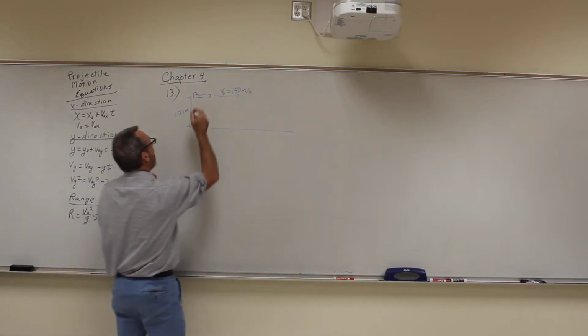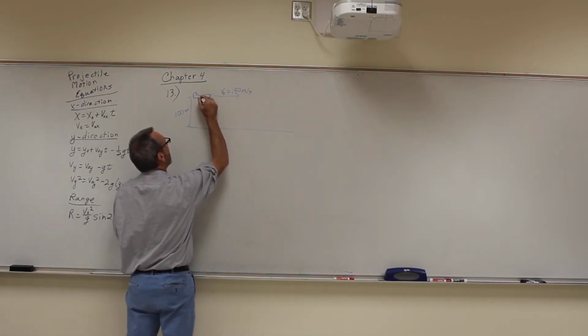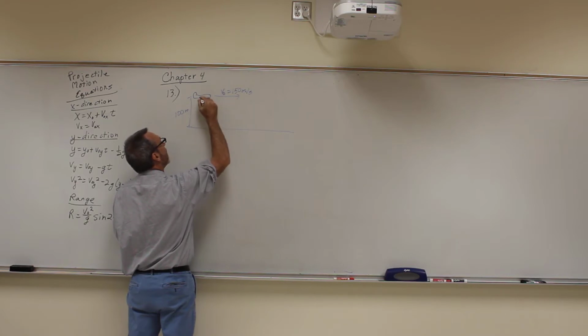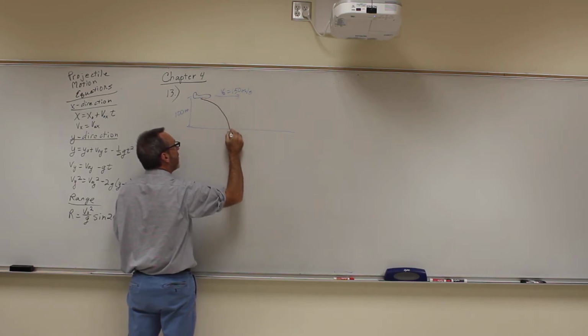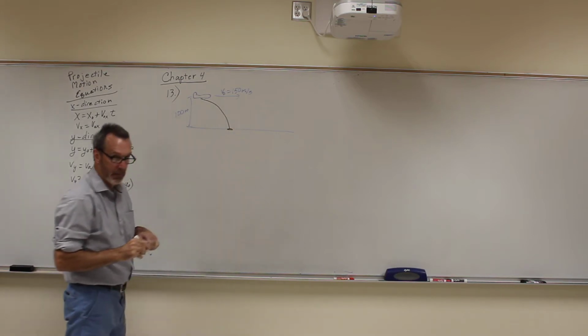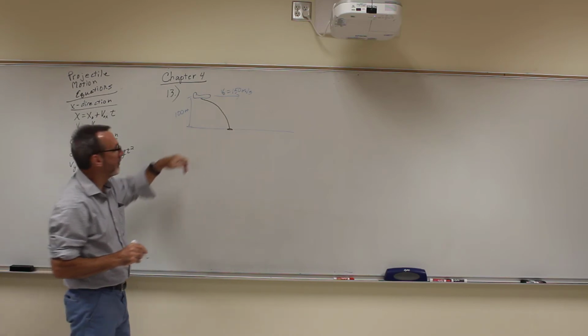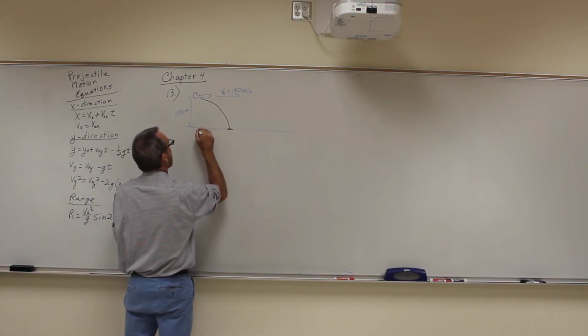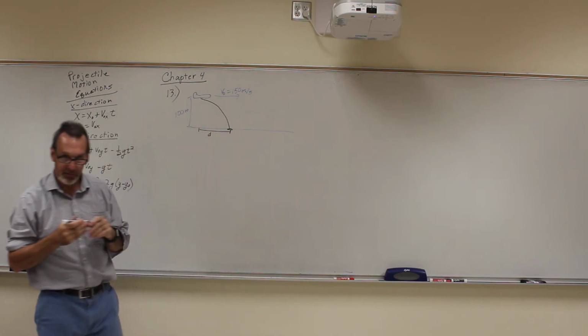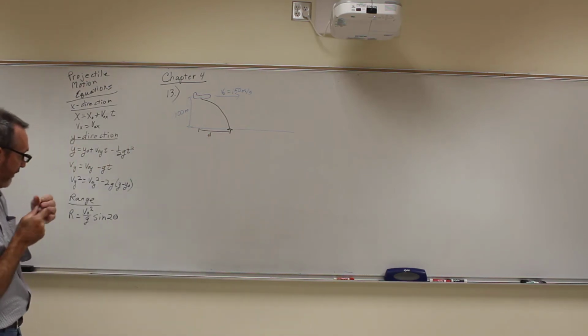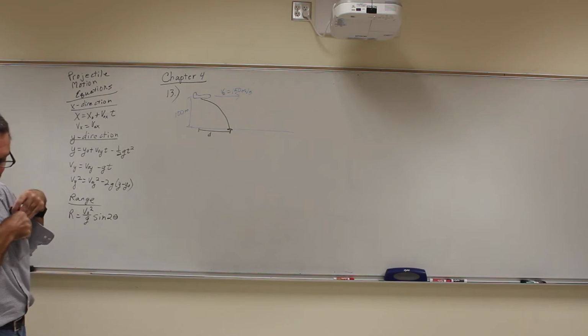So they're going to drop a package, but it has an initial velocity, and once it leaves the plane, it's going to follow a parabolic arc and hit in a spot right here. Okay? So once it leaves the plane, it becomes a projectile. And what we want to do is figure out the distance from where they drop it to where it hits, so they can drop it at the right time so that the scientists can get it easily.